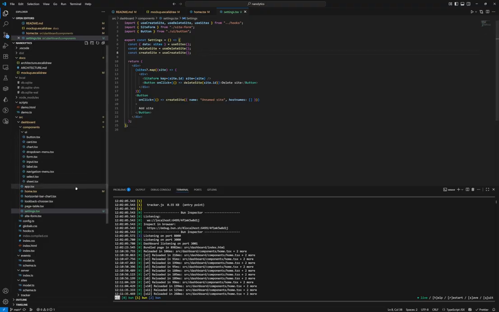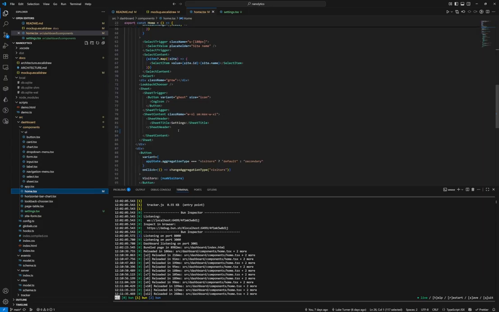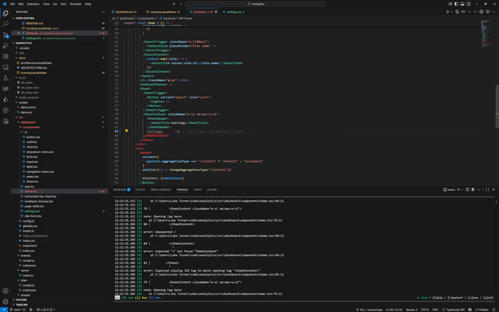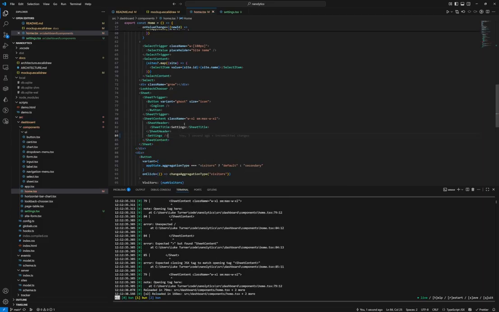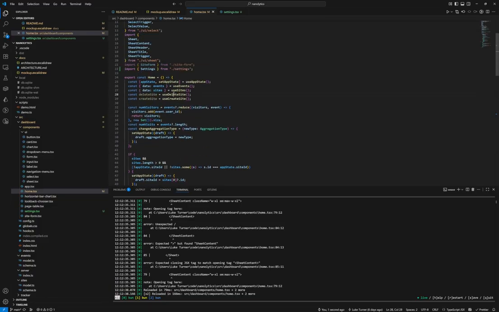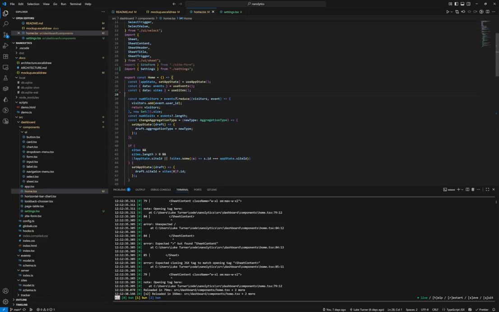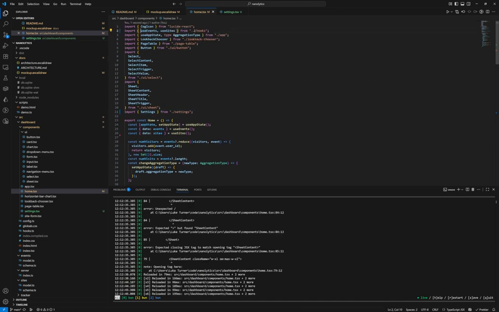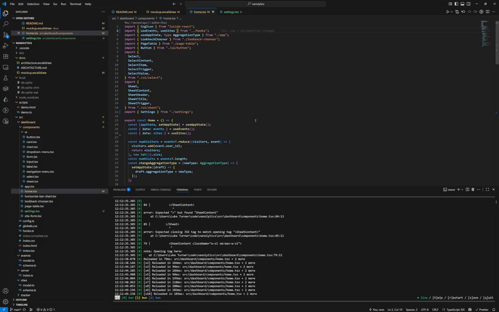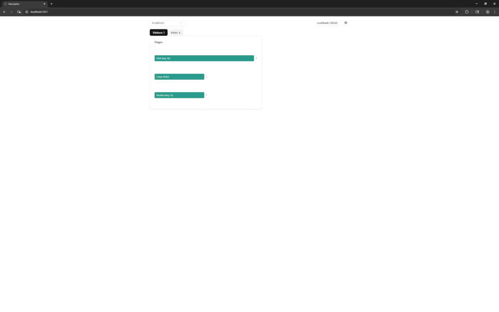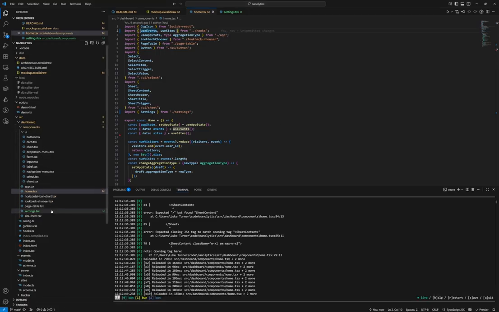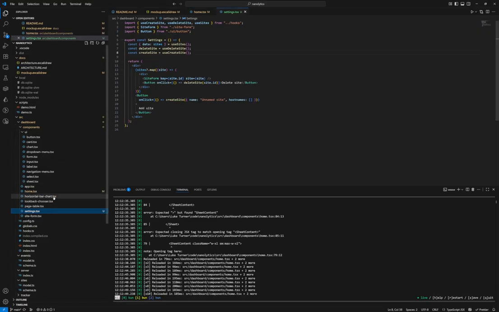Okay, so now we've got our sites component, our site settings component. Let's go ahead and put that in here. So we would do like Settings, like that. And up here we can get rid of these two unused hooks and these unused imports. Okay, cool. So if we look at our page now, it should look exactly the same as it did before. Now we can actually start iterating on the settings themselves.